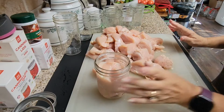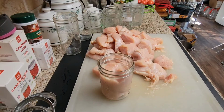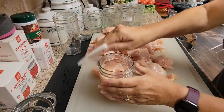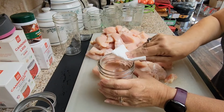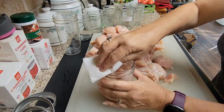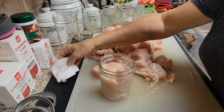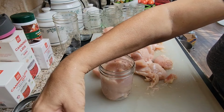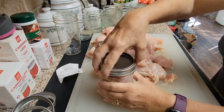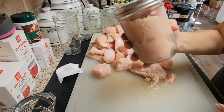Okay, so that's what you do. And then we're going to wipe the rim with some vinegar. So let me get that. Okay, so I have my vinegar on my cloth here, which is a napkin. You can use a napkin or a cloth. And while you're doing this, you want to also check for any cracks. Got my jar lid. And then you just put it on here, finger tight, and that is how hard it is to can chicken.